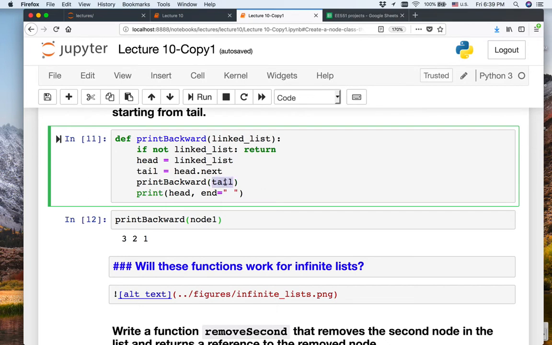So the print backward function is putting the tail to the head? Is it putting the tail in the head? No, it doesn't modify anything. It just takes the rest of the linked list. Every time you start with your linked list, you skip the head, you go to the rest, and you skip the head of that sub-linked list, and you go to the next one. And once you hit the end, you remember to print what you were supposed to print, and then it starts performing all those print operations that we skipped.